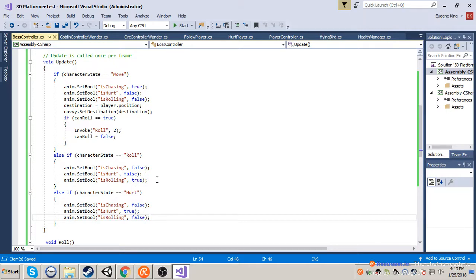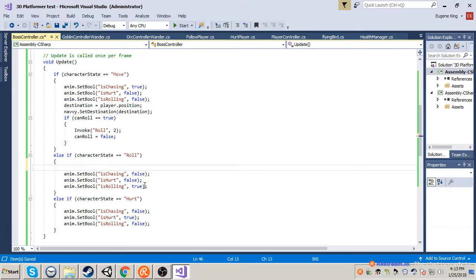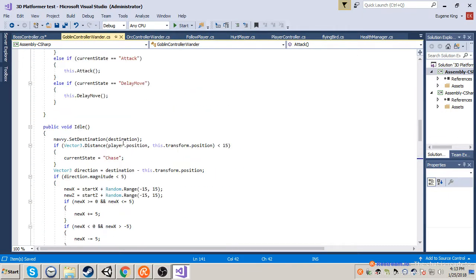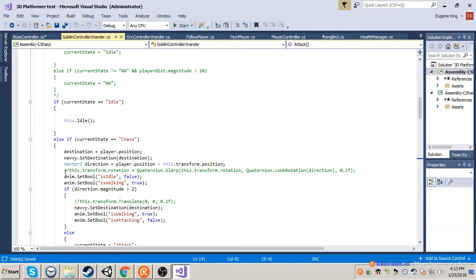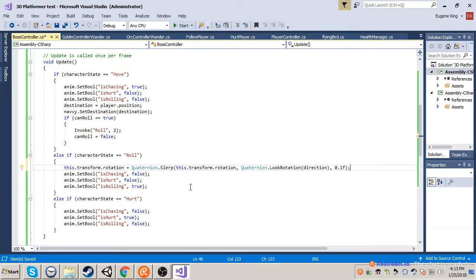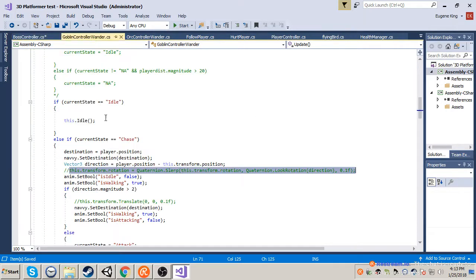Now this is going to be a little bit more difficult. So we want to rotate to player. I think we had in here somewhere. So this will rotate to direction.